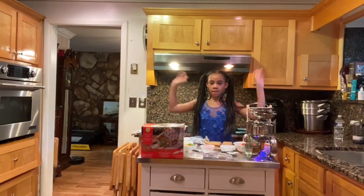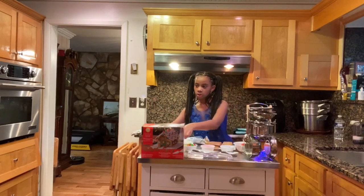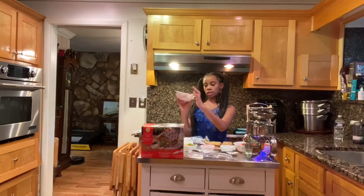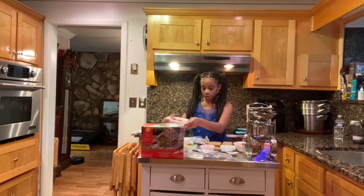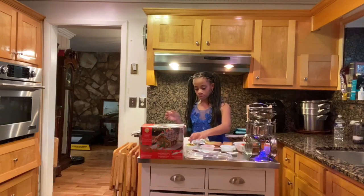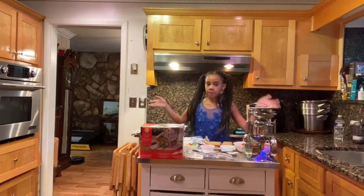All right, guys. So now let's get into the making of the gingerbread house. So the first thing we have is the watermelon Sour Patch candies. And we have some gummy worms in 4 different colors. And then we have some runts in different apple shapes, banana shapes, heart shapes, and the rest of those.